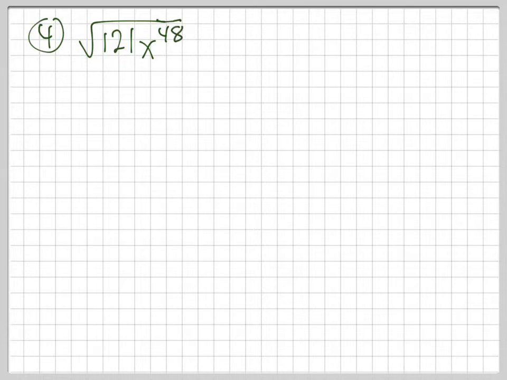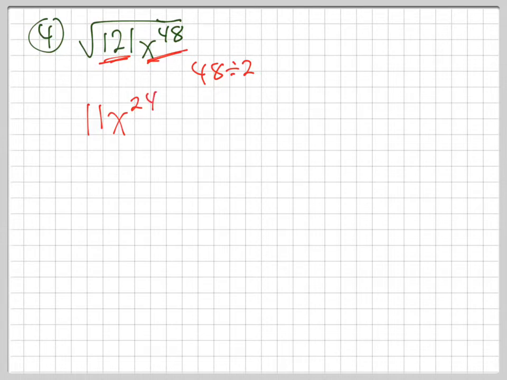All right. Yeah, I wouldn't write out 48 x's. Try to save some time. And if you don't know the square root of 121, use your calculator. If you just hit square root of 121, your calculator straight out gives 11. So it'll just handle it for you. And now the x to the 48, we just take the 48 and we divide it by 2 because this means 48 x's, doesn't it? Right. And it's a 2 for 1 deal, so you pay for half of them, so divide it by 2, x to the 24. And the root is gone, huh?